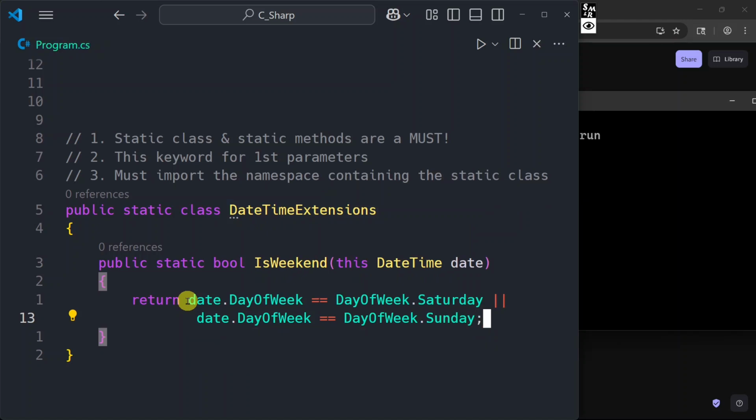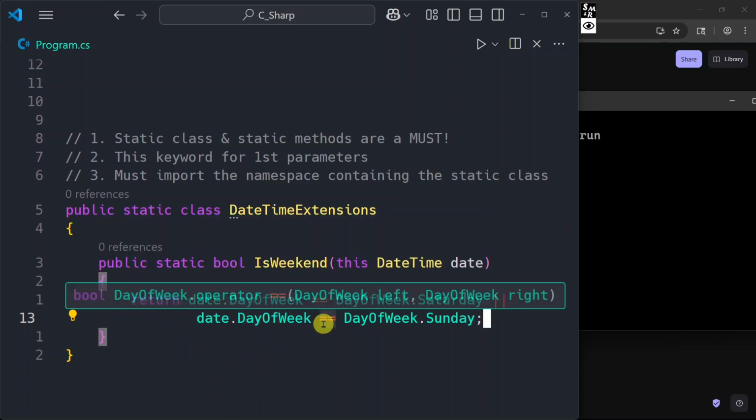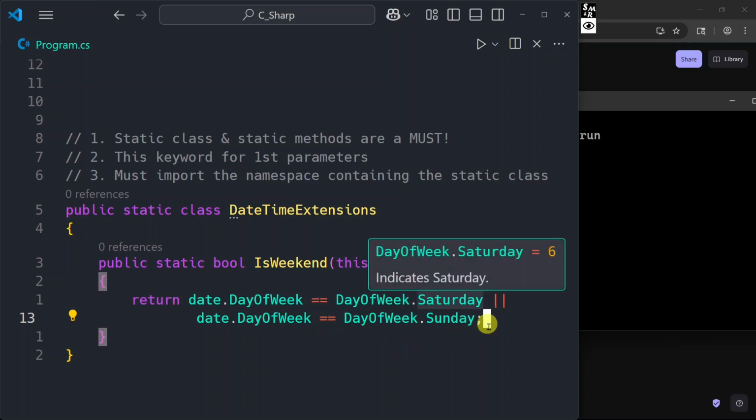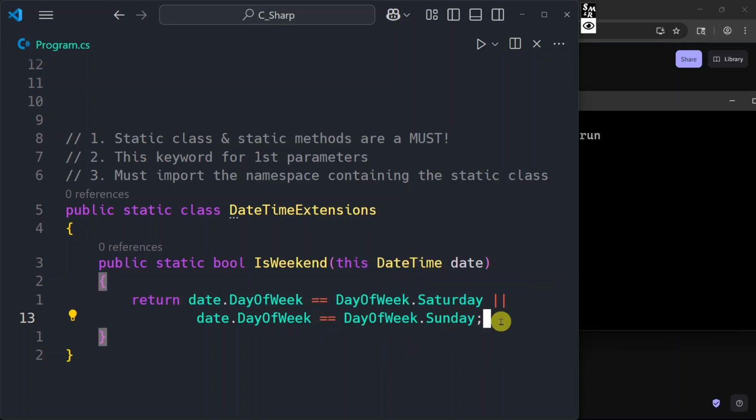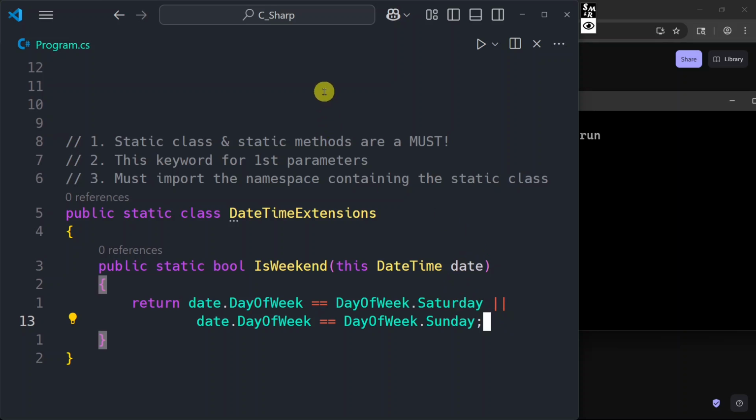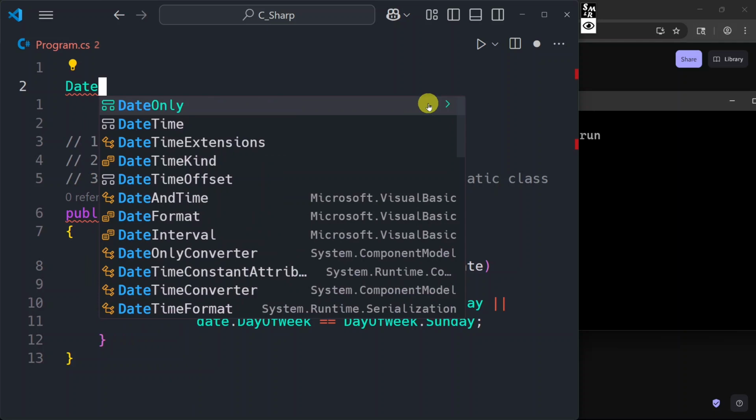Hopefully you know enough about programming to know what this means. So static bool IsWeekend returns true if the day of the week is either Saturday or Sunday, which of course means weekend.